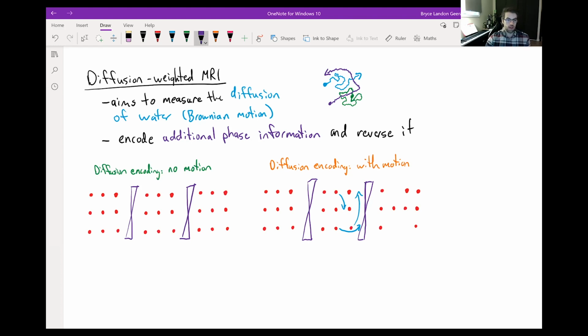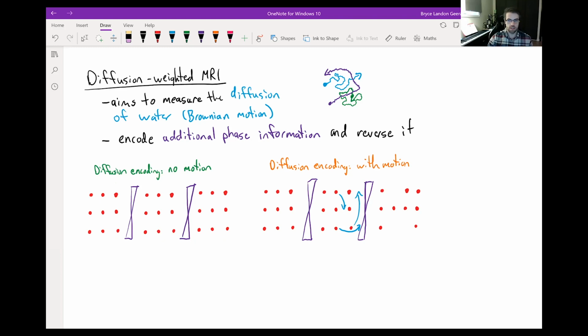So in terms of how we actually encode and reverse phase information for diffusion and how this works, I've got a little diagram that I set up beforehand. Let's talk about a situation where there's no motion first, which is that green heading on the left here. What I've drawn is 9 spins, 9 hydrogen molecules, 3 times. So there's 3 3x3 grids. Just to belabor the point, there's this one in step 1, the middle, step 2, and then the third one, step 3. And let's talk about the phase of these spins as we go through.